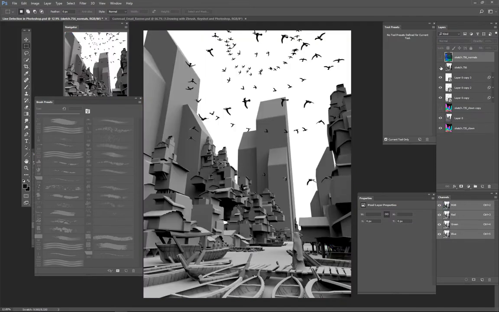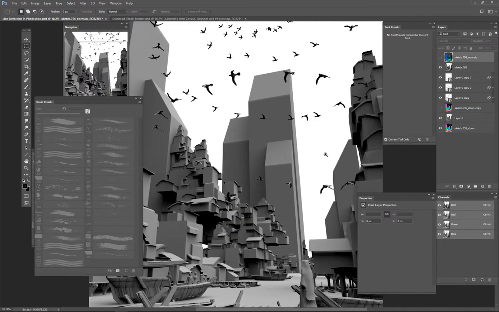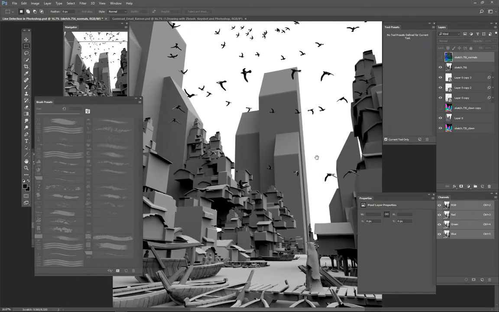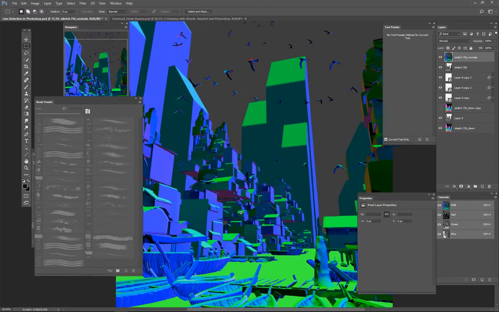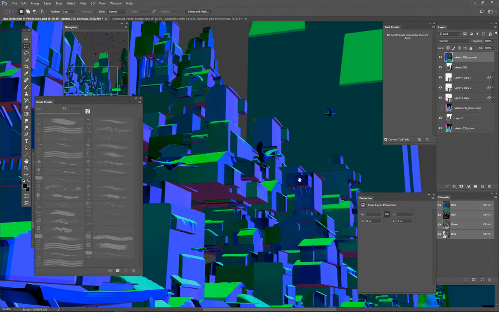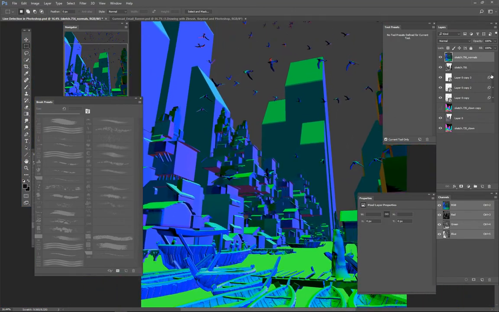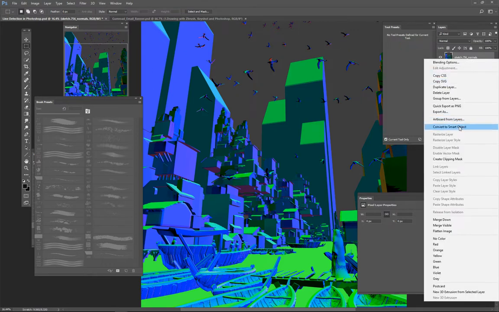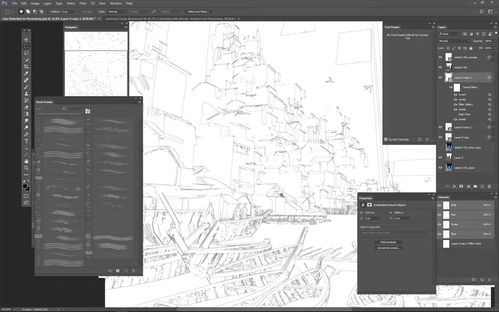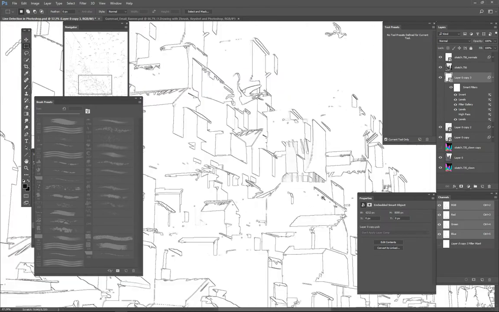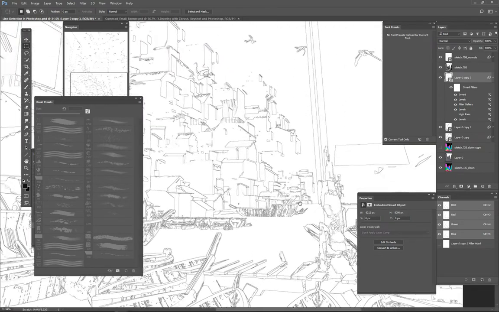So here are the two passes that I did. For some reason, I don't know what I did, one of these passes didn't render or is missing, but I have these two passes and I think it's perfectly enough for what we want to do. So let's try to just convert this to smart object and copy a stack of filters onto it. Right. And right out of the box, this is not bad. Not bad at all.